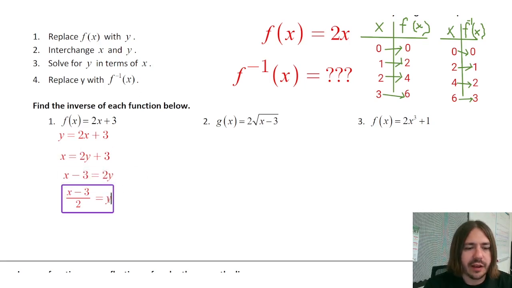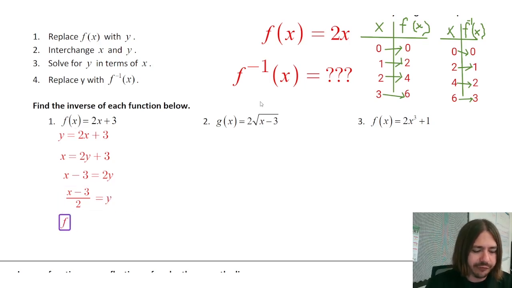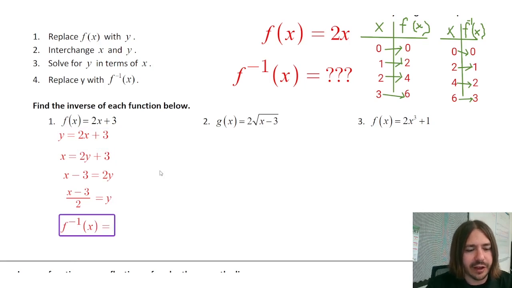Now, once the y is isolated, we're going to go back and replace that y because that's not really the same y that we had originally. This is the inverse. Okay, so we're going to name this the inverse of f. We're basically going to refer back to the original function here, but we're not going to call it anything besides just the inverse of f of x.